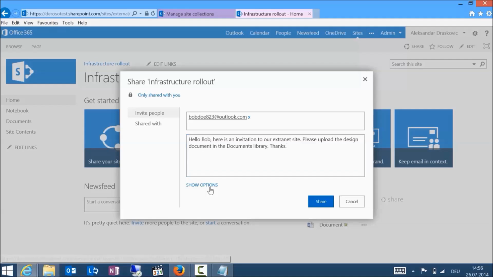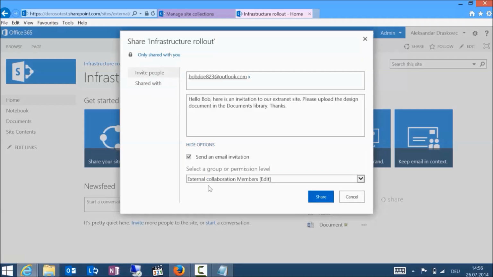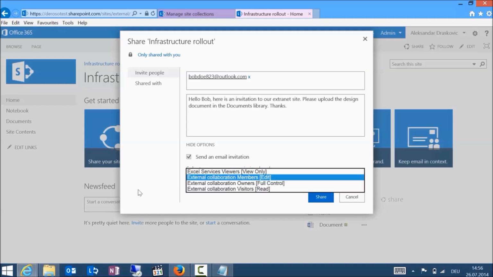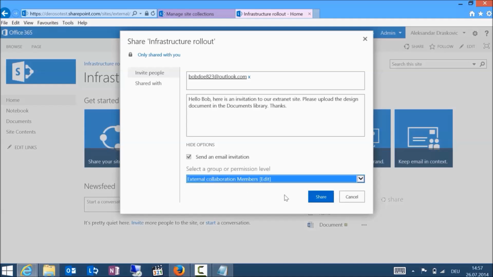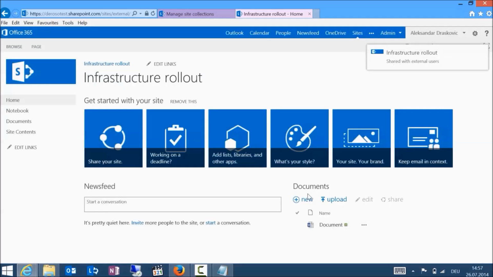Under Show Options, we can define which permissions will be assigned to Bob. In the Select a group or permission level box, we will see all SharePoint groups and permission levels that we can assign to our users. As Bob must upload and edit documents on the site, let's put him in a members group and click the Share button. SharePoint will now send an email to Bob with further instructions. Our job is done at this point.